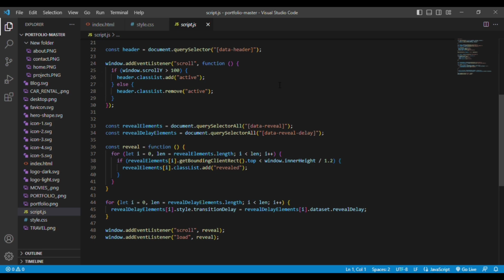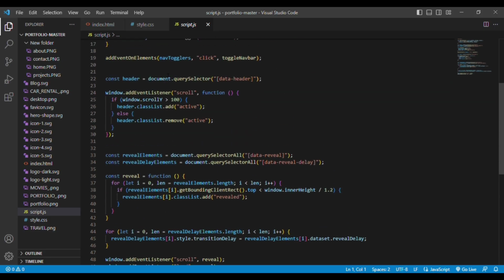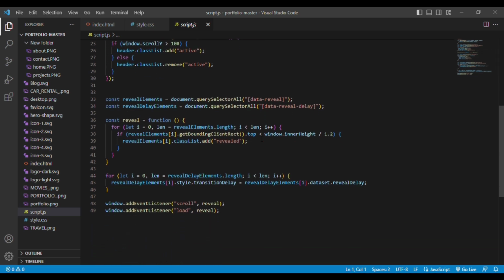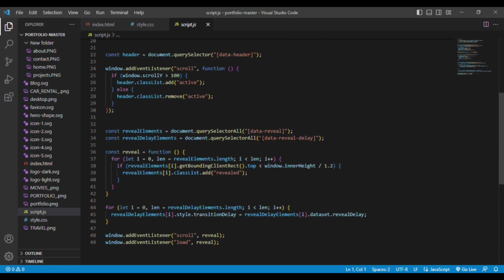So this is nothing but whenever it is in the first section, the front section, the home section, the class will be removed and will not be added to the header section, so it will stay in that particular place. Whenever it moves from one section to another section, we are adding an active classlist to the header section. So what will happen? The navbar will be fixed at the top of that particular website, and it will stick at that particular point. We will be able to see the navbar even when we are scrolling towards the lower sections. So that is done here by using this simple code.